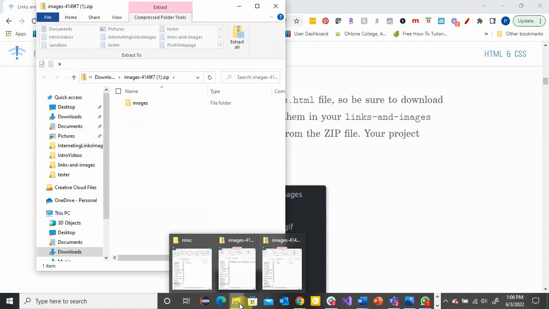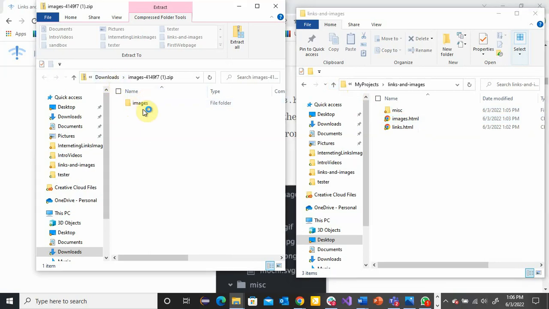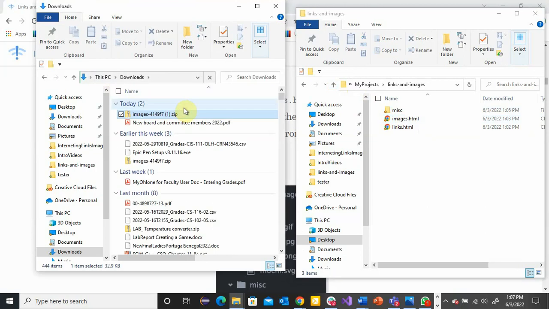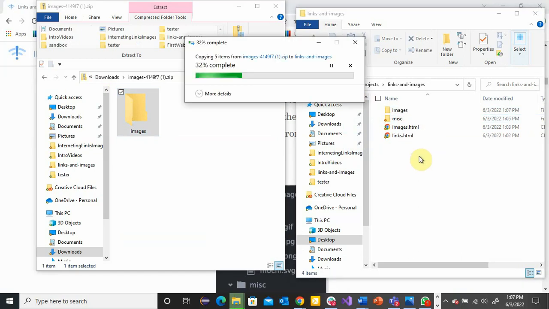And what you want to do, so let me bring up my other file system here. So again, remember, here we are. Here's links and images. Here's where we are. I want you to grab, right? The zip file is actually going to come up like this. And if you click on it, the way to extract this, if I just drag this folder over here, remember, I'm right in my main links and images folder.